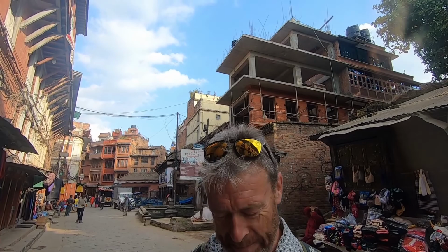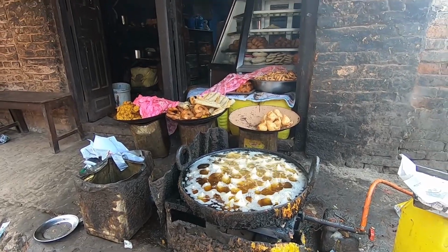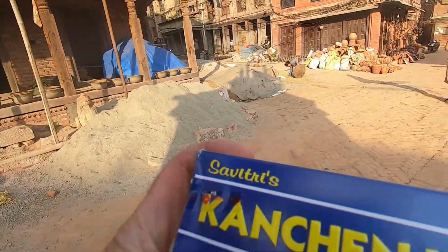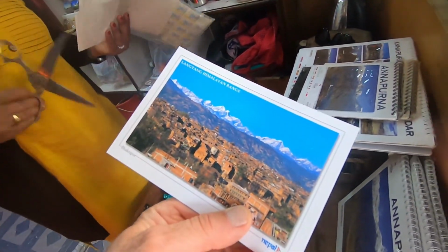This is Andy, I'm in Bhaktapur. It's the Bhaktapur challenge. Arson's given me $2 bills here, which they wouldn't accept at the money changers. So I've got to try and buy as much as I can with these $2 bills, but it must not be food, and I'm going to see how I get on. They're way too soft. I went to the shop and a nice lady there, so I've managed to spend $1 and I got these cheapo joysticks. The other $1, I bought a postcard and a stamp to send to Mum.